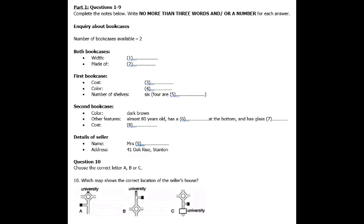It's in perfectly good condition. Well, they're both in very good condition, in fact. But the first one isn't the same quality as the other one. It's a good, sturdy bookcase. It used to be in my son's room, but it could do with a fresh coat of paint. Oh, it's painted. Yes, it's cream at present. But as I say, you could easily change that if you wanted, to fit in with your colour scheme. Yes, I'd probably paint it white if I got it.